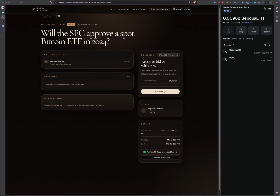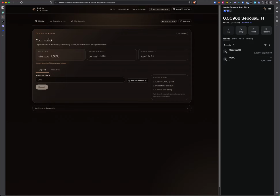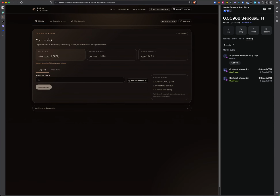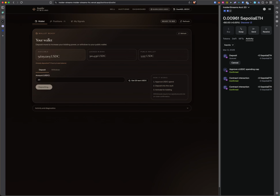Now, I already have tokens deposited, but I'm going to pretend I don't, and I'm going to go over to the dashboard and deposit tokens into our TEE infrastructure using the Private Transactions API. I'm using the word deposit here because that's what the user-facing feature is, but this is really just a transfer in. What's happening behind the scenes is that we have a mix of REST API calls and a CRE workflow that checks the private transactions REST API transactions and writes it to a private ledger where we store balances internally so that we can operate the site while keeping everybody's identity confidential.